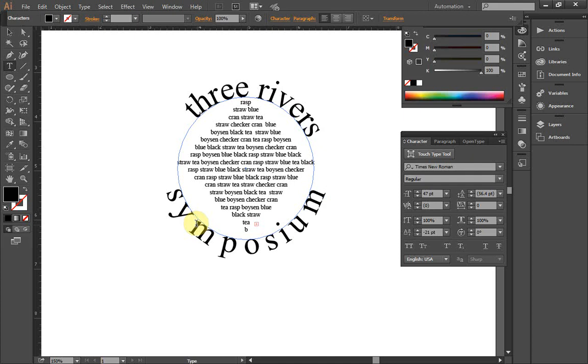Okay, now notice that it still looks really spread apart. That's where your kerning and your tracking comes in. So remember, tracking is the whole word, and kerning is the space in between the letters. Okay, that's important. That's why we have to learn that first in order to do this one. So what we're going to do is now track and kern the word symposium as you think necessary.